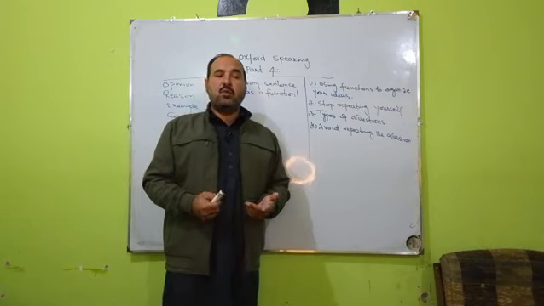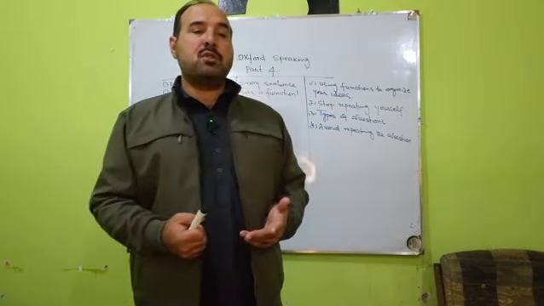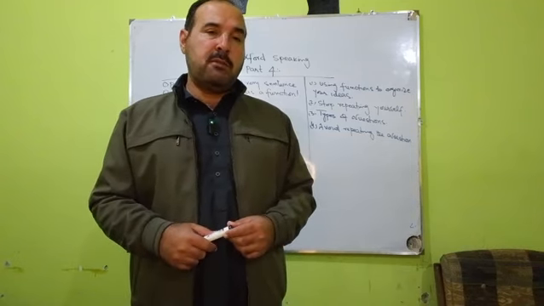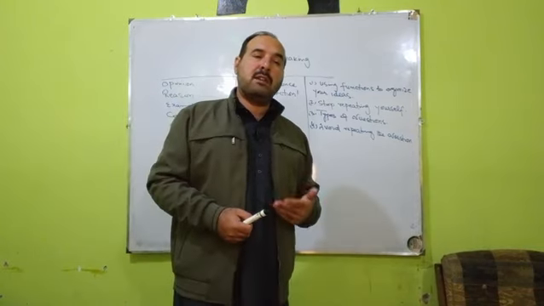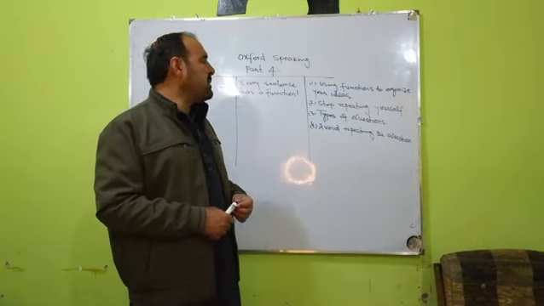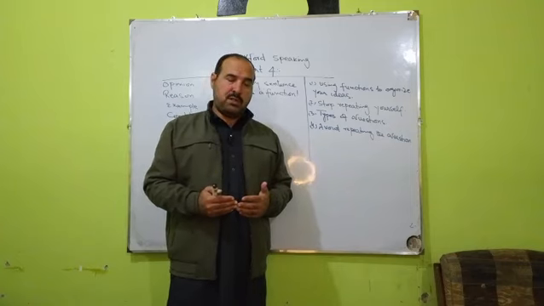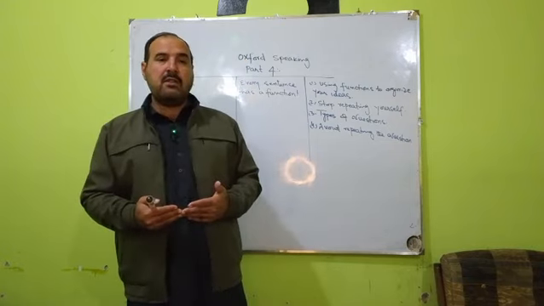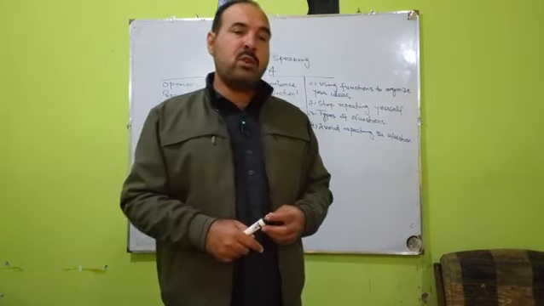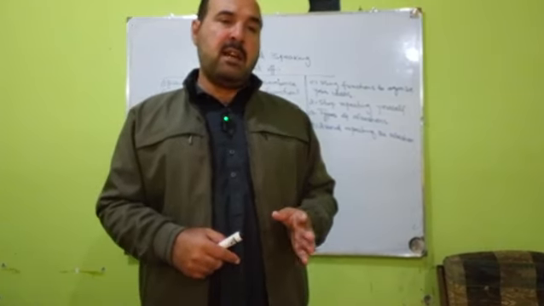And number 2, stop repeating yourself. Like most of the time, students in the Oxford Speaking Part 4 try to repeat themselves again and again and again. And number 3, you need to understand the nature of questions, the types of questions that you can get in this part of the exam. So the questions are again familiar. We'll be talking about that in another class.